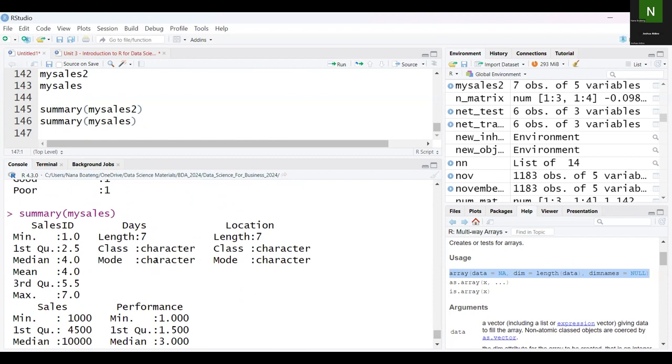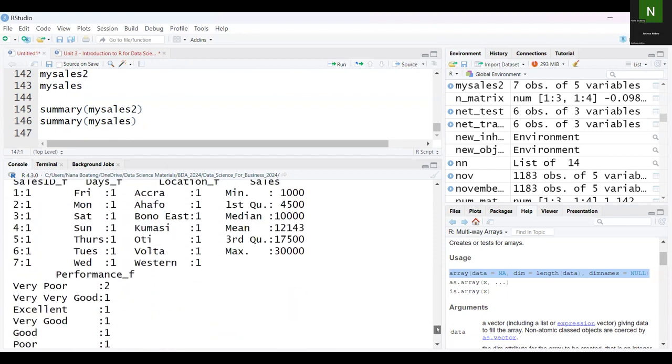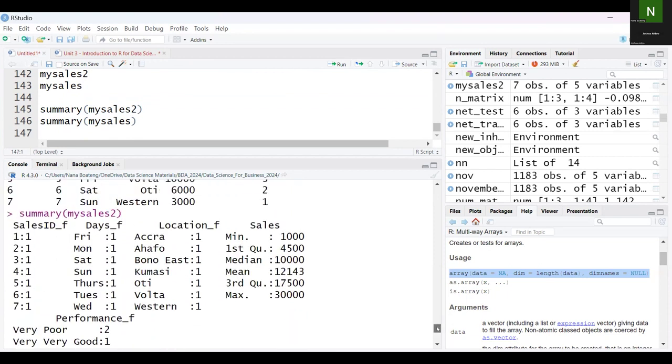It didn't give us information on the number of days that each of them appeared. But when we factored it, have you seen that all the days are showing? Supposing we had another entry for Saturday, it would show too. That would mean that it appears twice. So this one makes more sense.